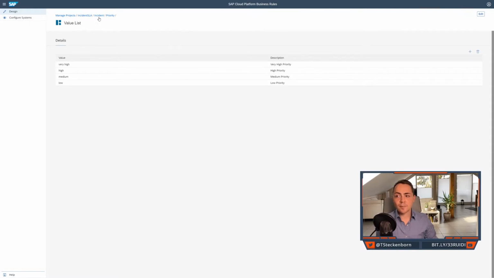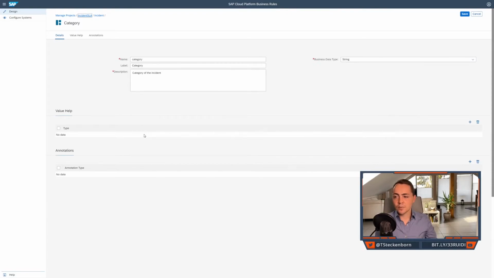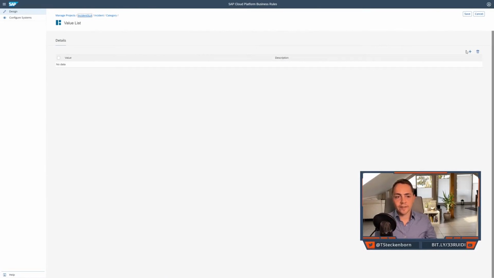Let's save this and let's get back to the incident. Also, the category could benefit from having a value help. So let's create some value helps for the category as well. So click on the category, click on the plus on the value help, click on value list, and let's create some entries.